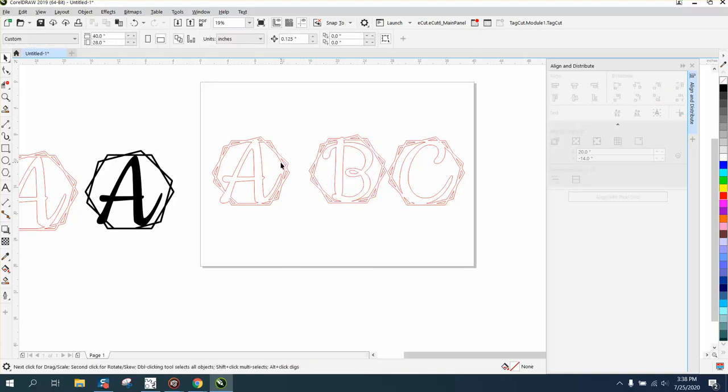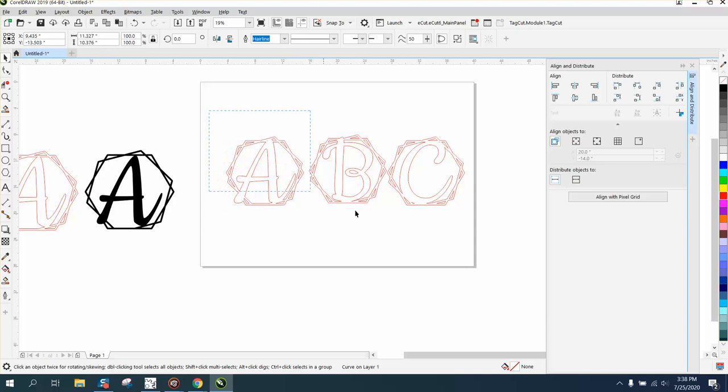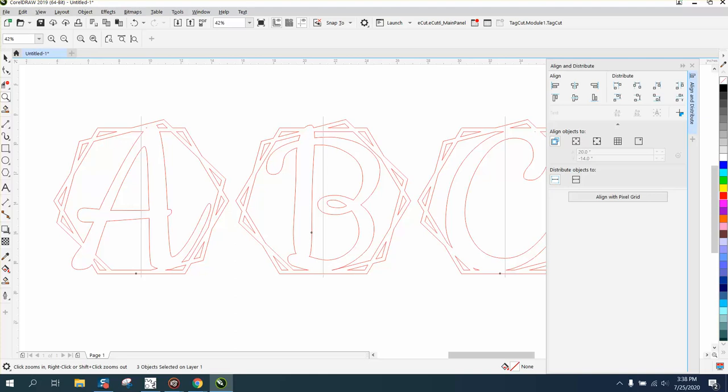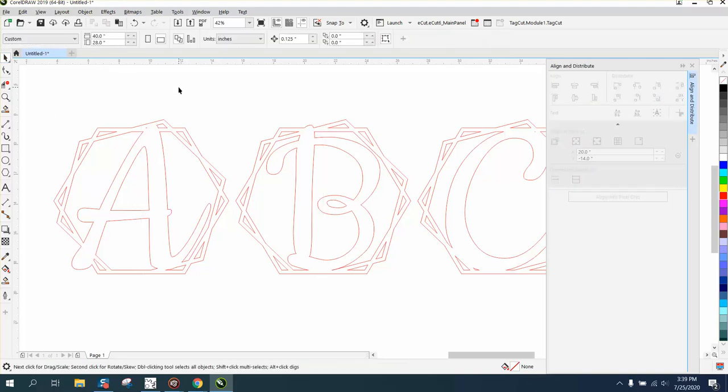Let's do this. And see, I kind of moved them, so let's go B, so they're all equal on the bottom, and do that same thing again. I'm using the one that's using the center. Now those are perfectly spaced apart and pretty good looking initials.